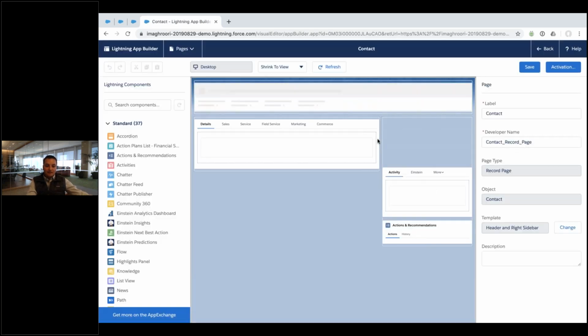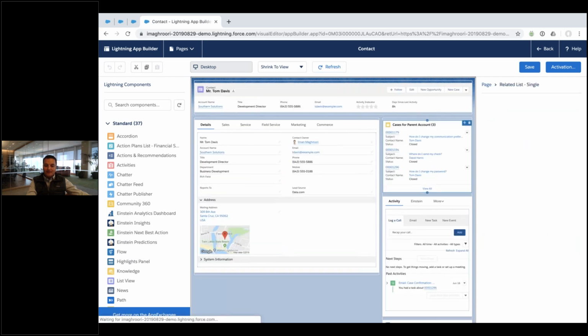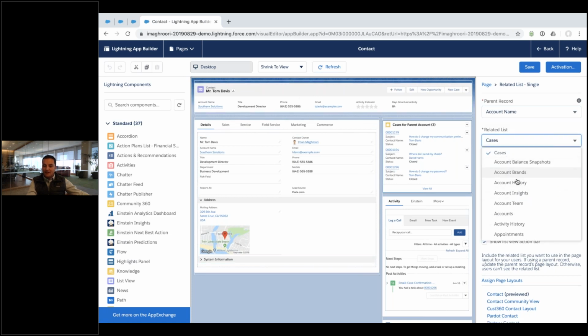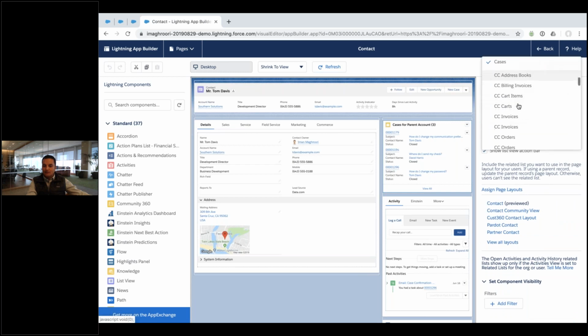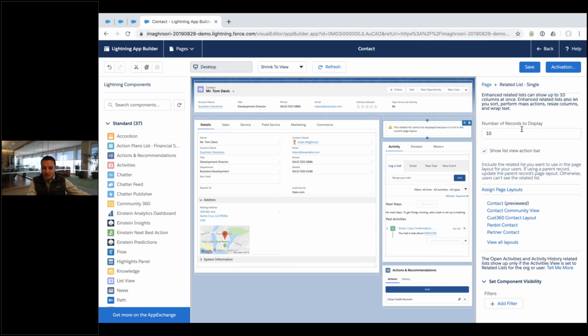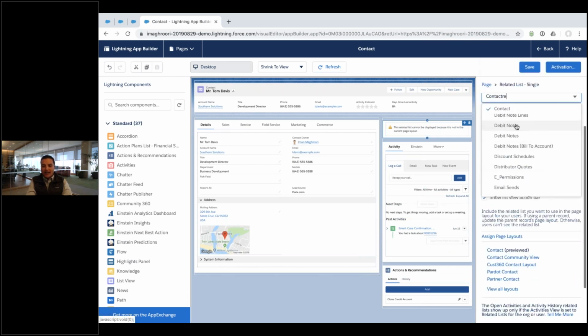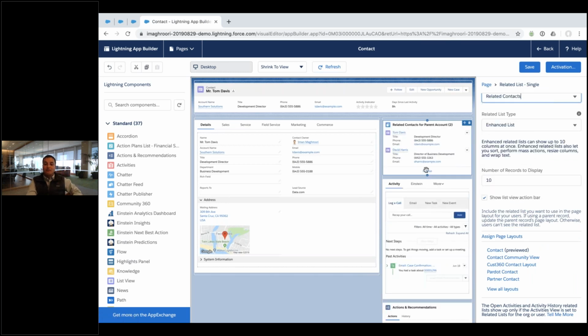So I'm on the account record, and here I've got a list, and I'm going to say go to the parent account of this contact, go to this contact's account, and then get the list of contacts. You just have to make sure whatever list you're going to show is on the page layout of the parent records. Here we go. So here is my list of contacts on the account. So I think that's what you're asking.